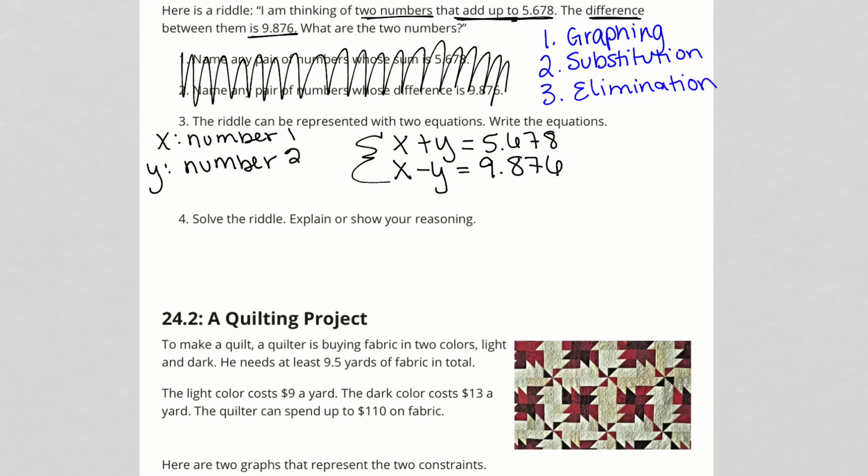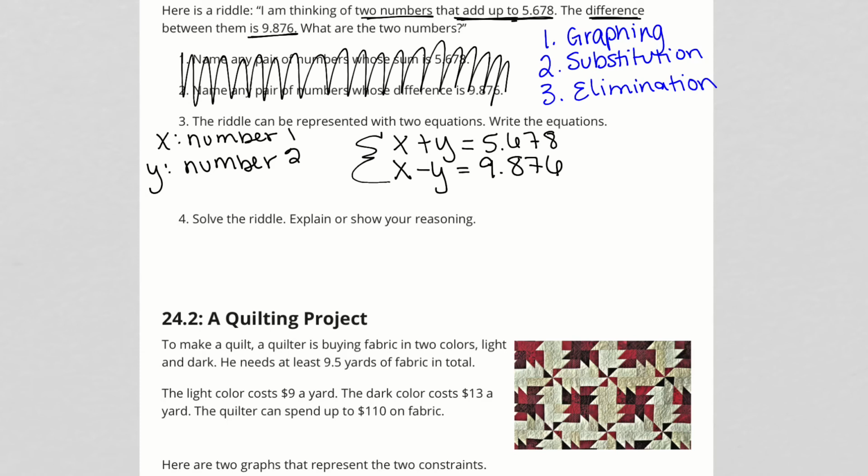Graphing showed us, because both of these equations are linear equations, where those two lines intersected each other. Or if they were the same line, they both had the exact same line. Or if they were parallel, if they had the same slope and different y-intercepts, okay? So substitution, that was whenever we solved for one variable and plugged it into the other equation to solve for the other variable, and then plugged it back in once we solved for that variable to get the other variable.